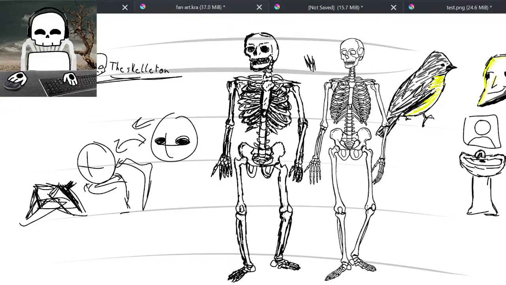But what is sinking? Sinking does have gravity in it, and there's well, can we actually have gravity?